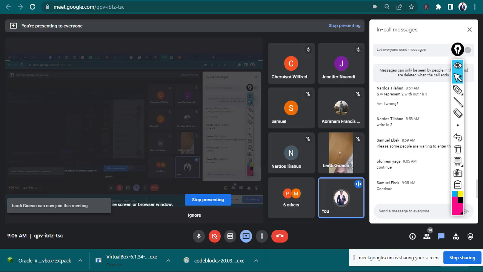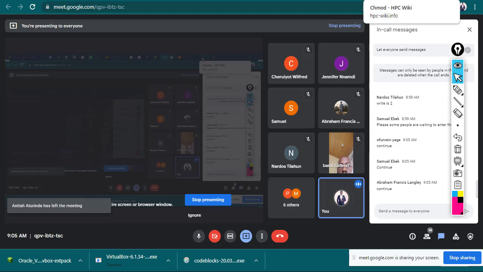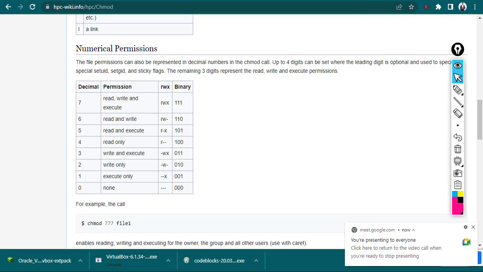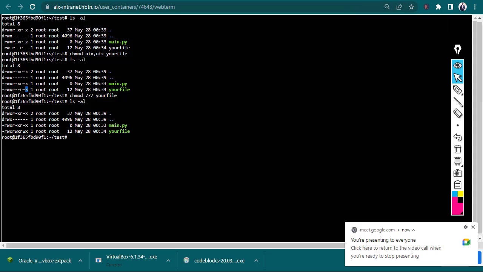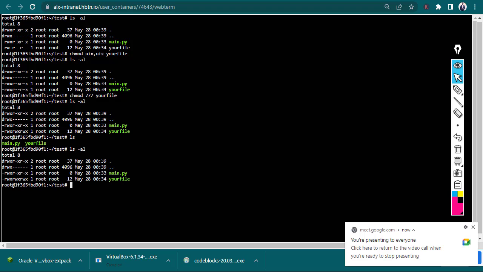Okay, so now let me go back to this one, here. I'm going to type ls. You see this, it has main.py and it has your file. So ls -al will list out all my files and the permissions they have.